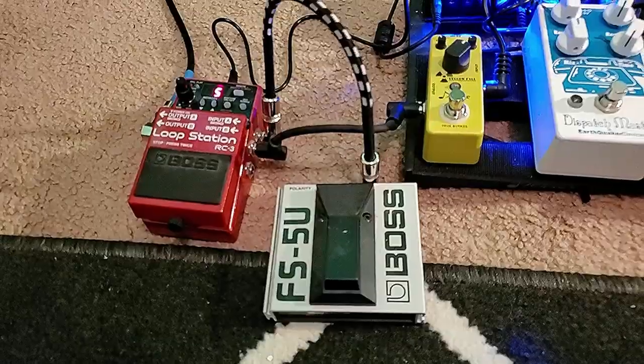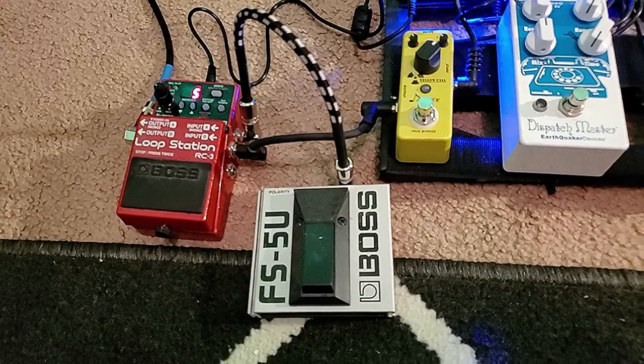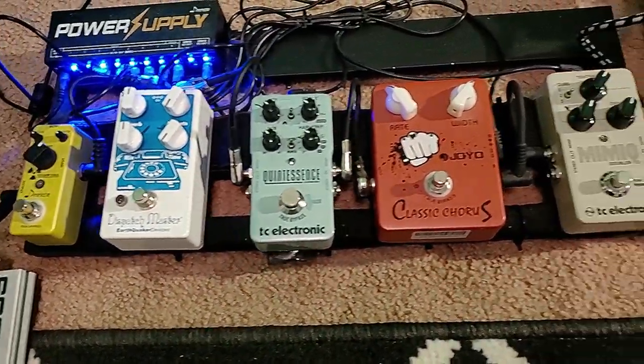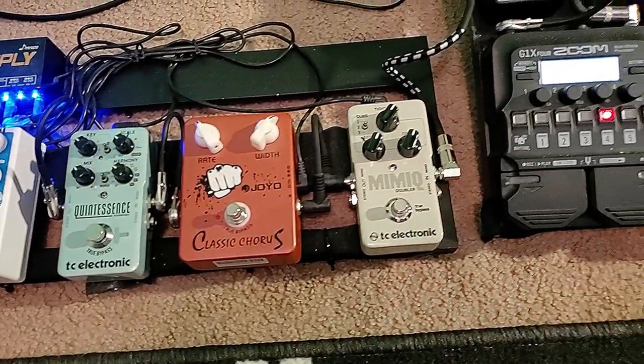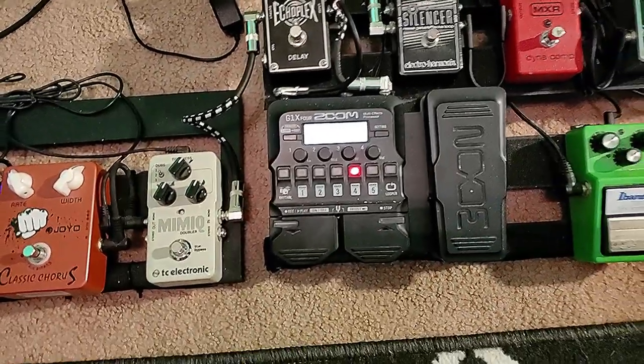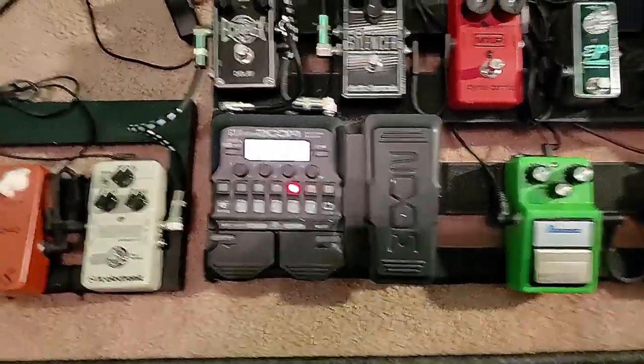I really got this loop pedal to try to help me learn the fretboard a little bit more. And that's something I'm still working on, and I'm sure I'm going to keep working on it for a long, long time. But as you can see here, here's my pedal board. We'll start with the Boss RC-3 and work our way to the right. This is pretty much where the main sound comes from, right there at the Zoom G1Xfour, of course. I've talked about that plenty of times.